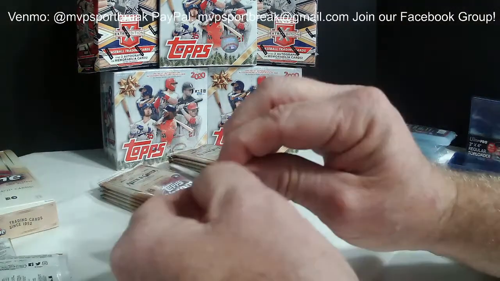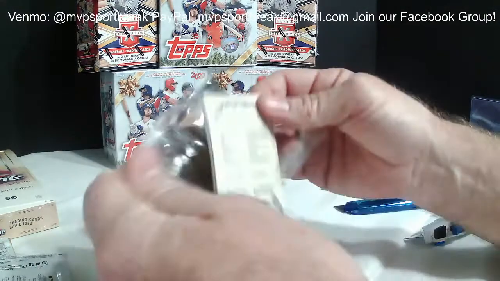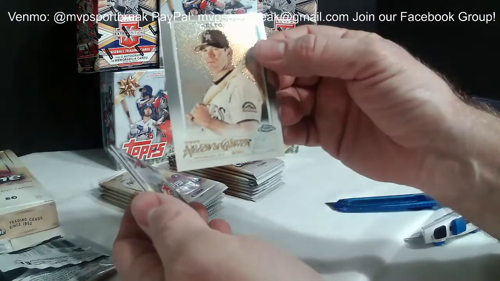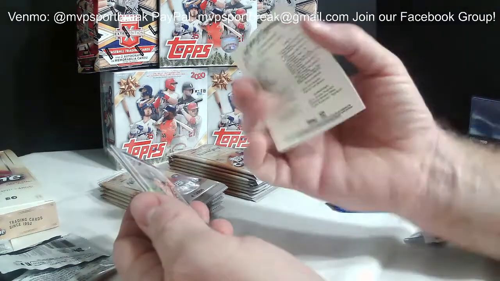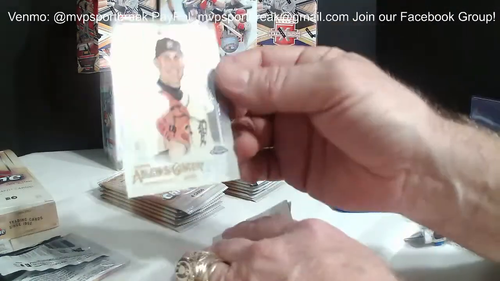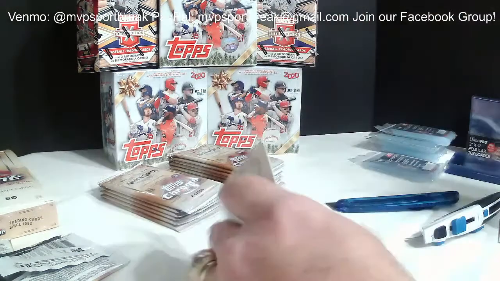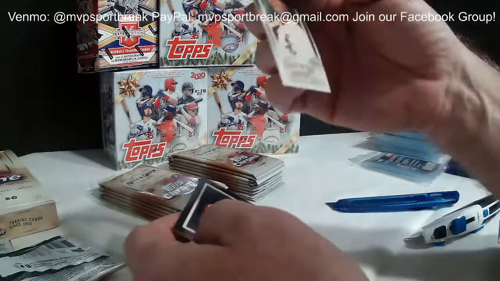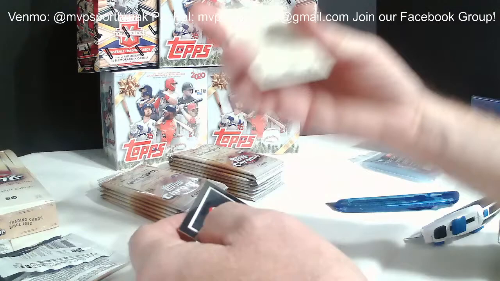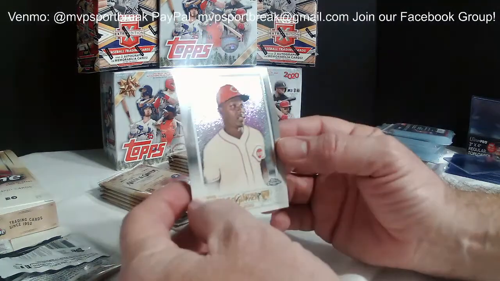Pack number three. Here we go. All right, we have a Todd Helton for the Colorado Rockies. There you go, Brock. There's your team, buddy. Colorado Rockies coming through. Matthew Boyd with the Detroit Tigers. Well, here we go. This is a Luis Robert going to the White Sox on the mini. And last, we have an Aristides Aquino going to the Reds.